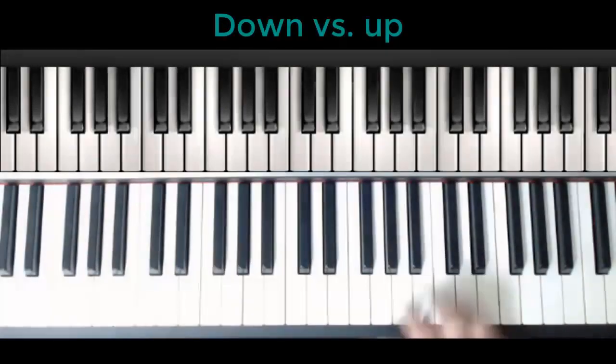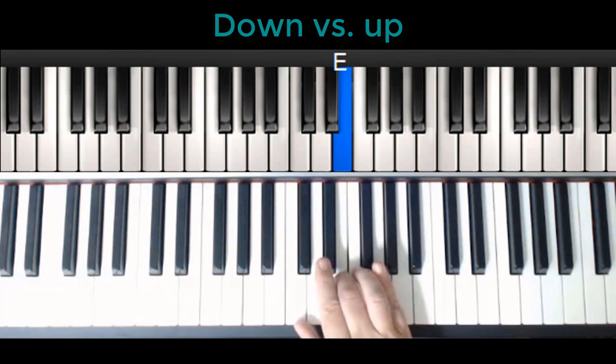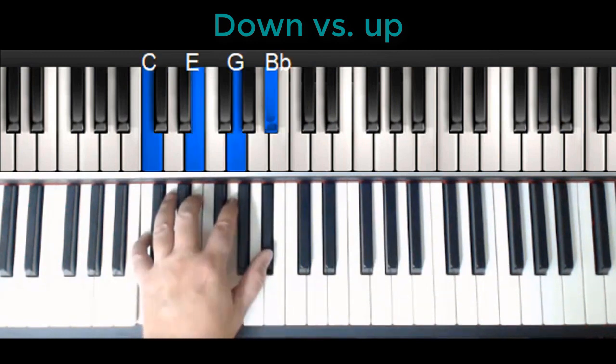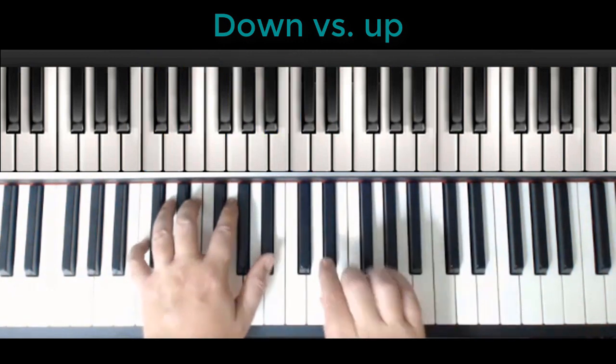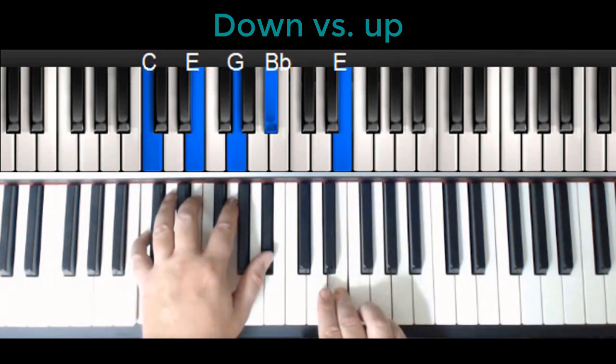I want to point out that when you're going down, I like to do this. E flat, E, and then C. Okay, because we're doing it in the key of C. This is based on the C7 chord that we're playing this riff. So there's the biting minor third, and here's the major third. So it kind of resolves.